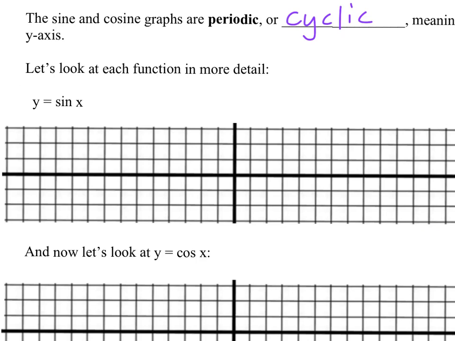What I want you to do is divide up the values on the x-axis with me. From the center, we're just going to keep that at 0. I'm going to count 3 to the right, and down at the bottom, I'm going to write pi over 2. That'll work not only for the values for sine, but it'll also work for cosine. I'm going to count 3 more over and put 1 pi. 3 more over again, 3 pi over 2, there we go. And then 3 more again, 2 pi.